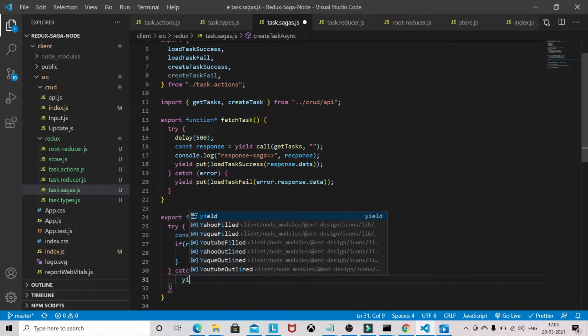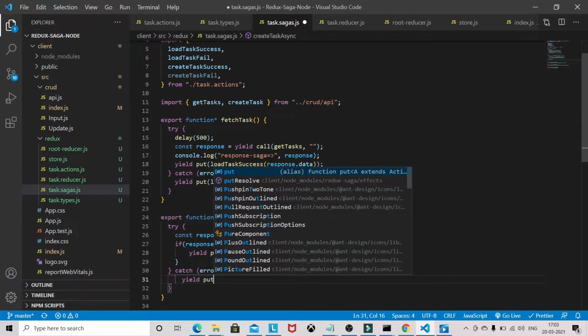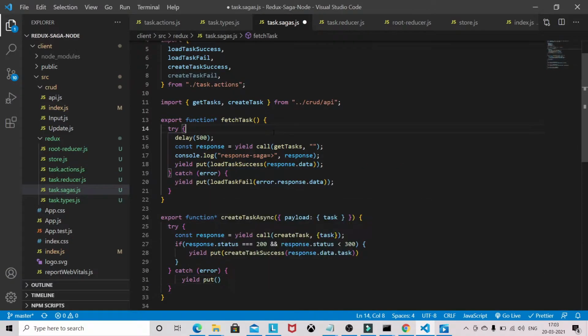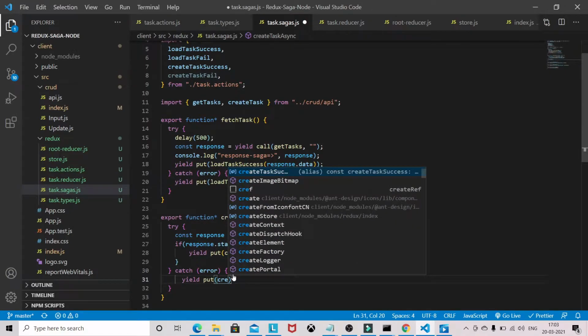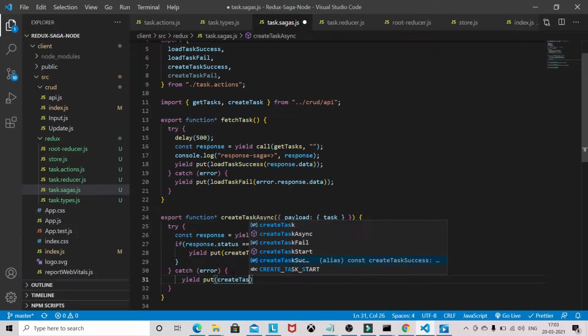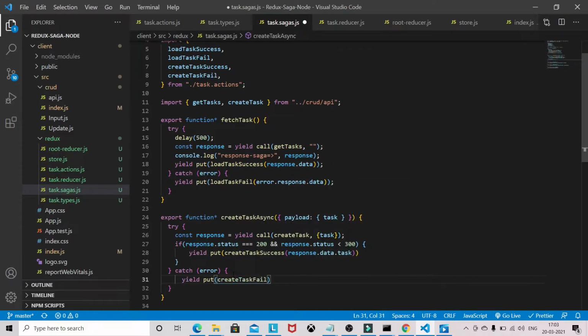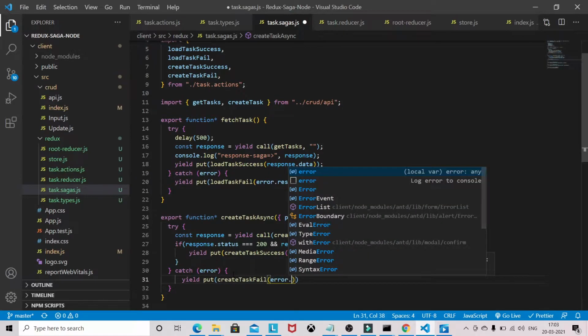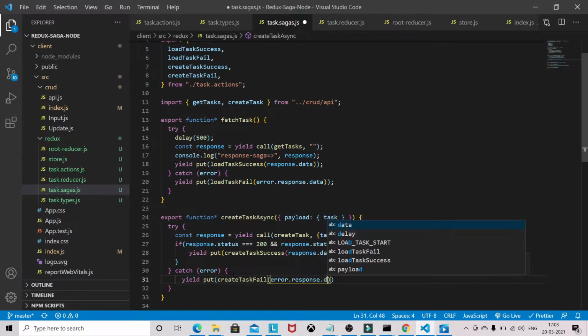And we need to write the catch scenario as well. Yield put create task fail, so error dot response dot data.